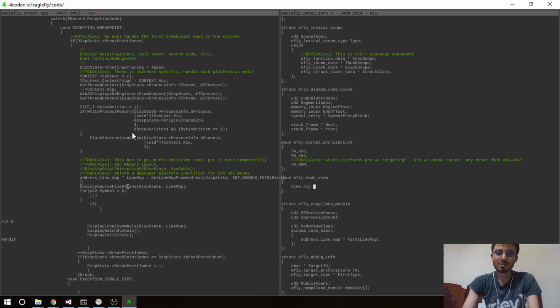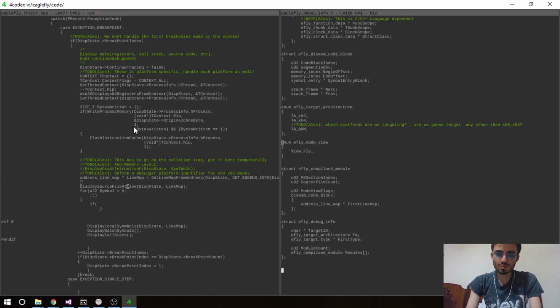We'll just dump everything in some kind of ordering, and later we'll work on how to display it. So the fly mode was just where you see mode view flags. I'm not going to care too much about this.